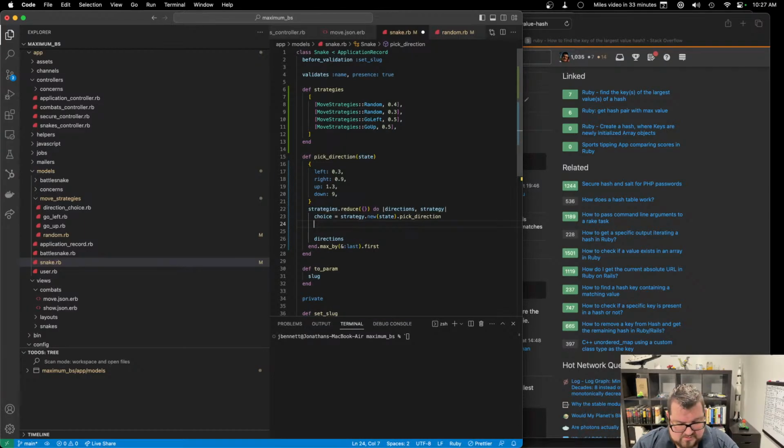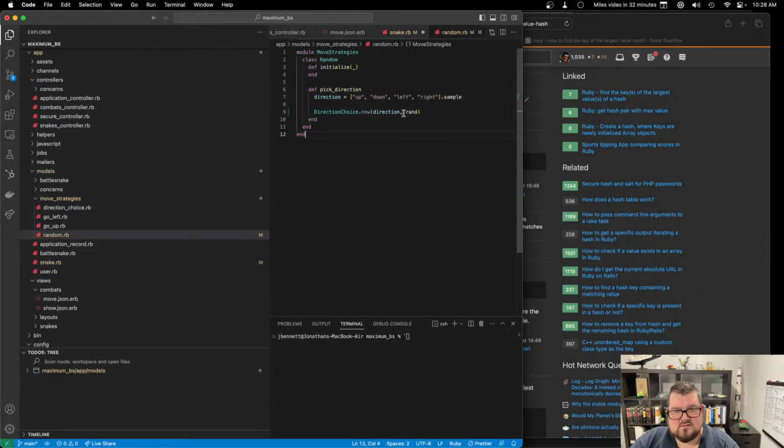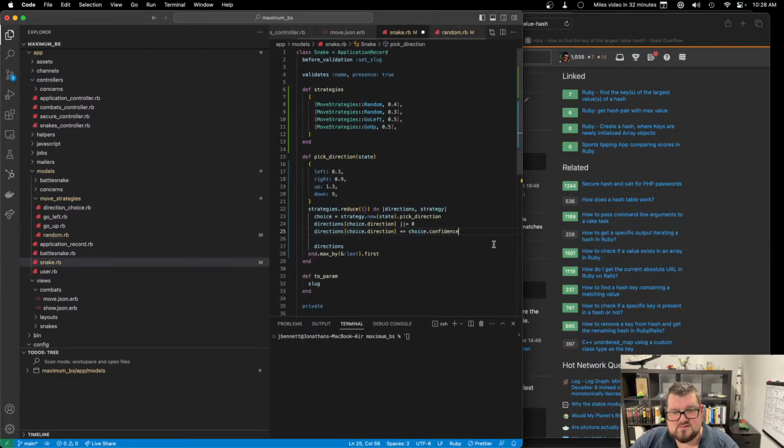Then what we want to do is, if we go directions, choice dot direction. By default, this is going to be nil, which is going to cause all kinds of fun. So we're going to go or equals 0, and on here we're going to go plus equal choice dot confidence. So that's going to be the random part in this case.